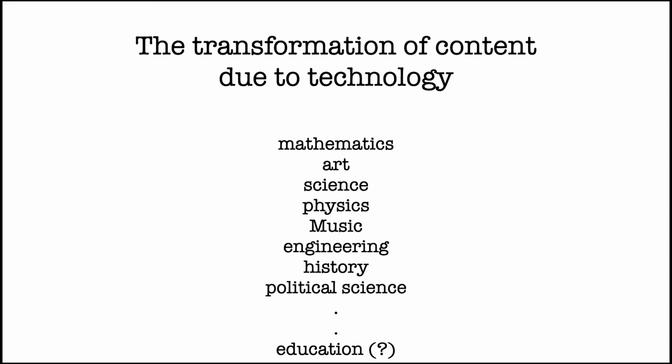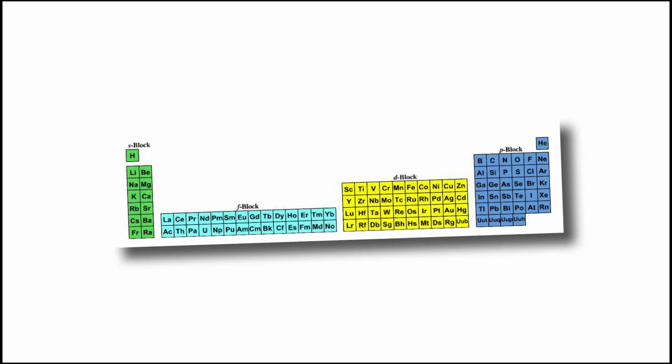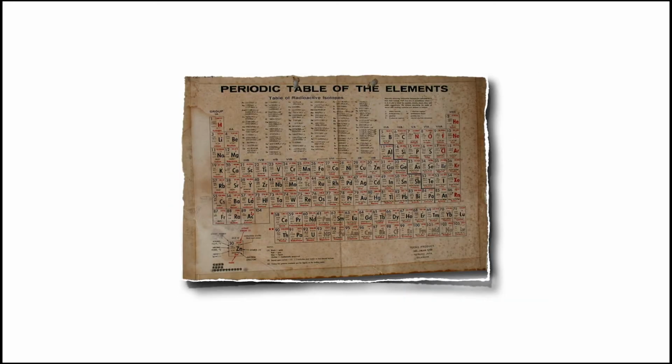So one of my favorite examples is this one, which is the periodic table of elements. And if you look at that set of elements which is at the bottom, those two rows, ideally they should be in the middle of the table, not like this. But why do we have this and not this? As it turns out, it is a function of the technology of print, where we tried to shove in a lot of information in the cells and the tables became too long, and so we took this whole set out and put aside. This has significant implications for how students learn chemistry.